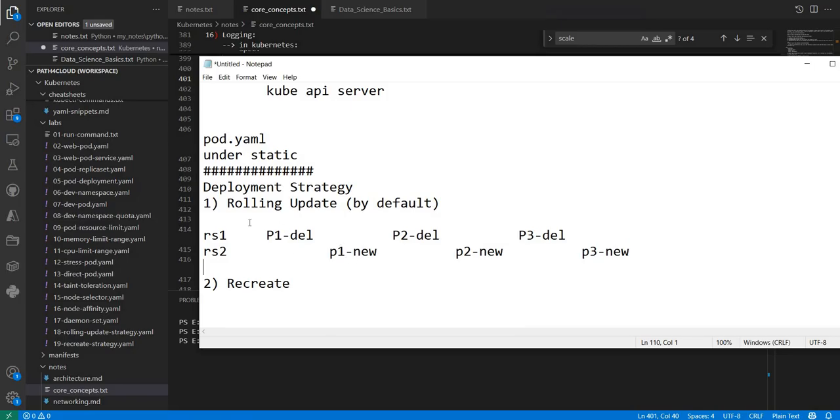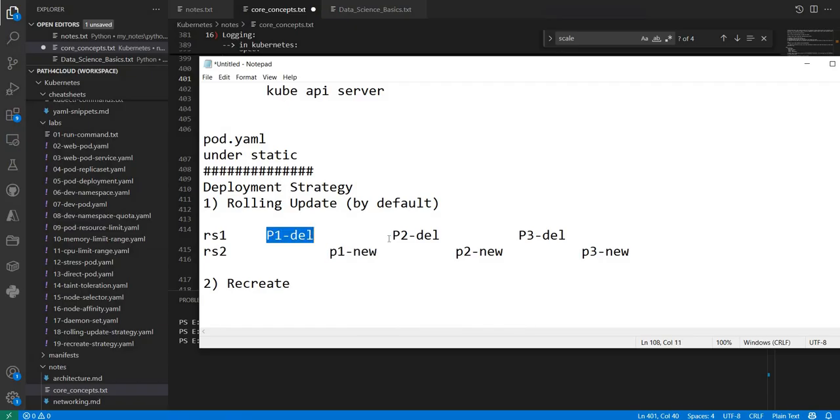This way, the main benefit is that you will never get downtime. If you see when one pod was deleted, the desired state is 3, but only 2 were running, and at the same time the new pod was also running. So your total count is 1, 2, 3, right? Similarly, when the next pod was deleted, only one pod was running from the previous replica set, but at the same time you have two pods running from the new replica set. So again, the count is 3. And the same case with the third: when the third was deleted, at the same time this one, so first it will spin up this, right?